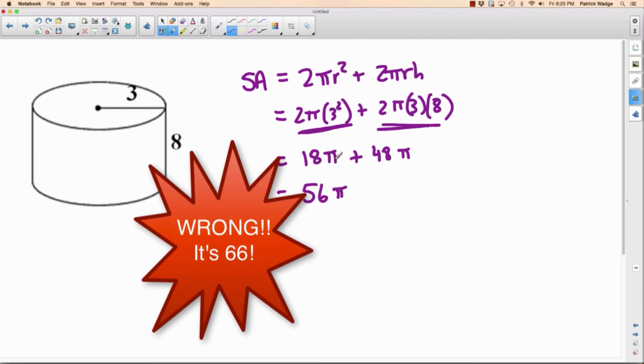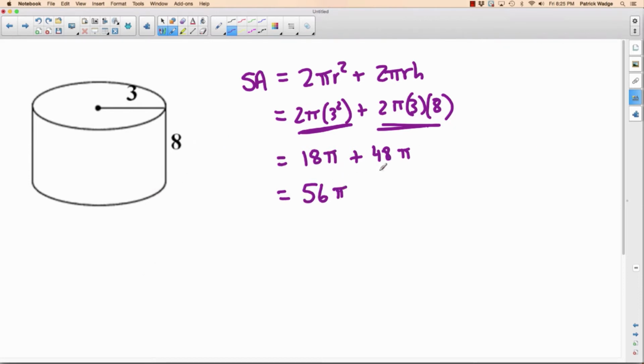If you have 18 of these pies, think of a literal pie if you want. I have 18 pies, and then my mom brings home 48 more pies. How many pies do we have now? We have 66. I don't know why I have 56 there. It should be 66. Sorry. So that's a great answer, 66 pi. However, in your workbook, they're not going to do that. They're going to actually take 66 and multiply it times 3.14. Or, even better, use your pi button. And if you do that, if you go 66 times 3.14 or use the pi button, you'll get 207, I'm going to do it to 1 decimal place, 0.3, and it doesn't have units.